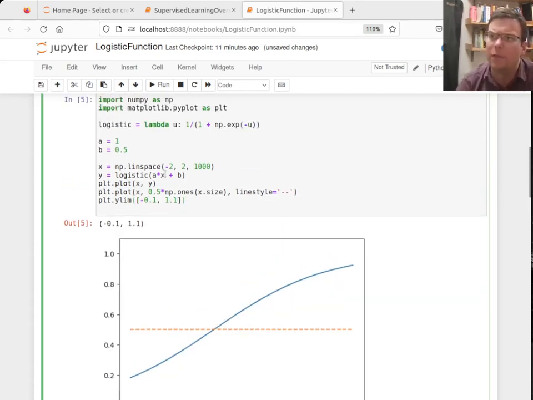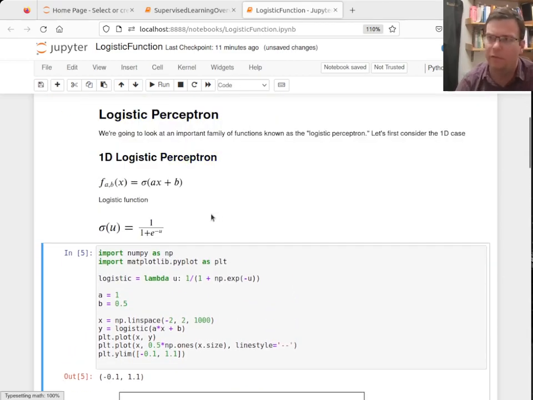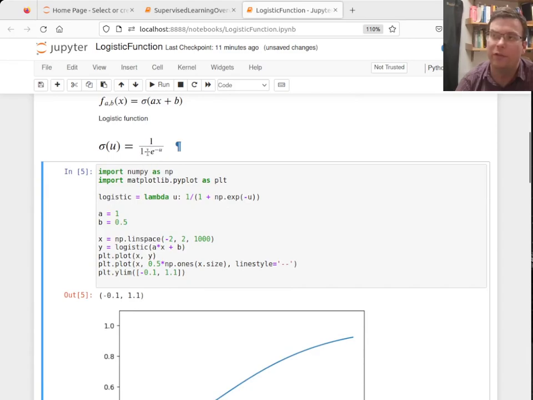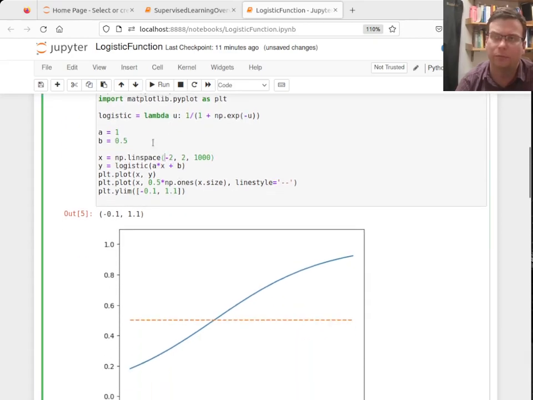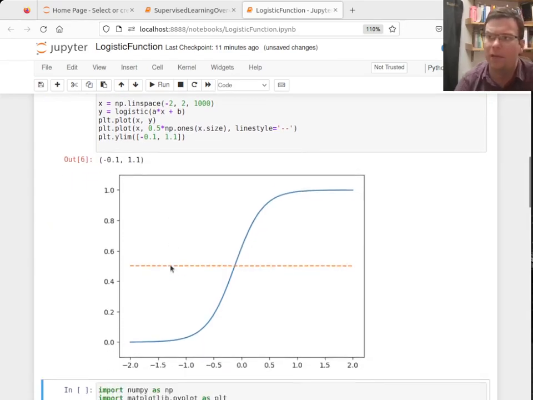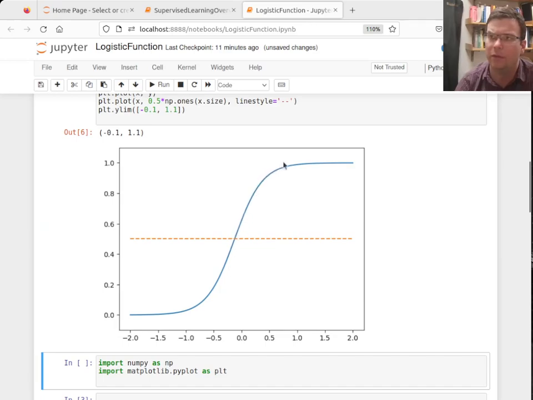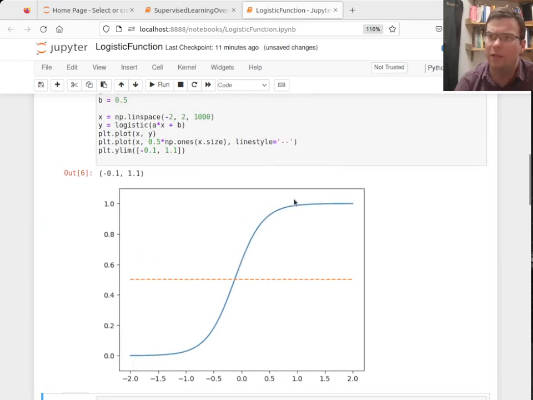First, if I look at this function here, the range of this function would be a great exercise in Calc 1. I noticed that the limit as u approaches infinity of this function is 1, and the limit as u approaches negative infinity is 0. Actually, I'll choose a different version. If I make it a little bit bigger, it looks a little more like this. It eventually saturates at 1 if I go to the right, and it saturates at 0 if I go to the left.